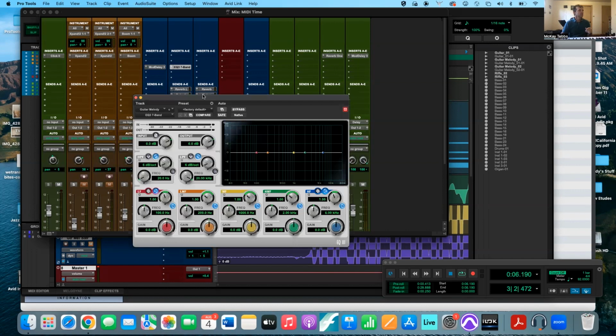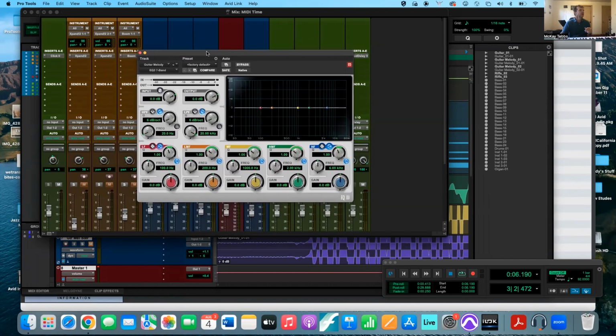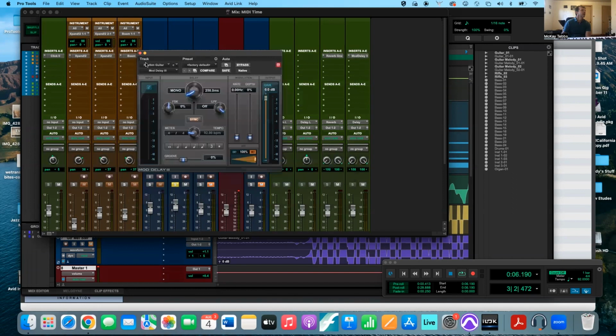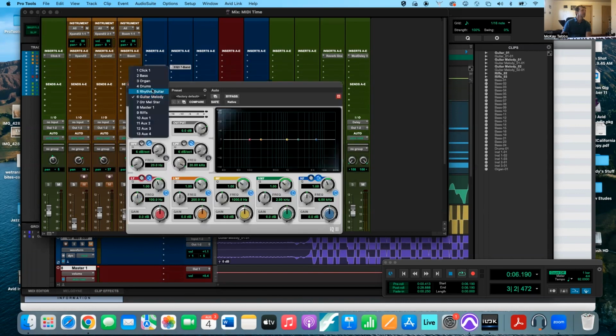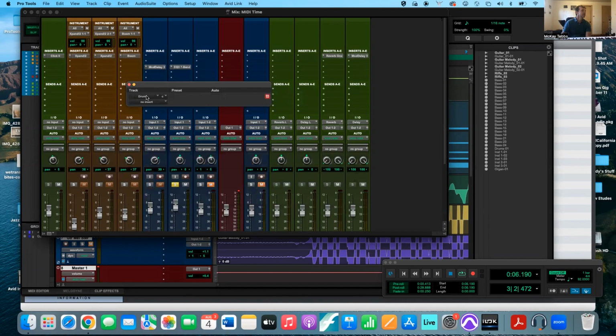So let's go ahead and look some more at this EQ plugin we've got right here. Right here at the top, we have the track selector. So it's telling me that this particular plugin is running on track number 6, the guitar melody. If I want to have it on my rhythm guitar, I could switch. But right now, my rhythm guitar track has a delay effect on it, the mod delay 3. So when I switched, it switched to that delay effect. But you can access your different tracks with their different plugins by using this track selector right here.